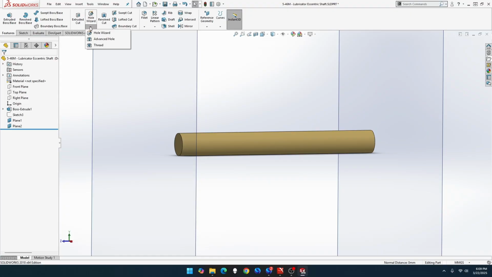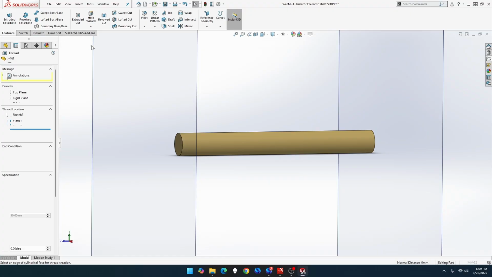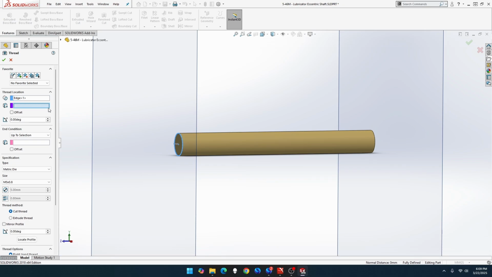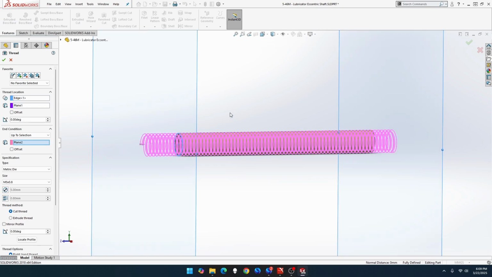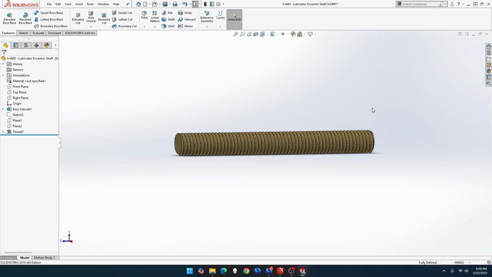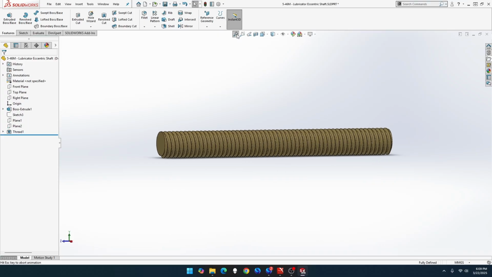Okay, we go Hole Wizard, and it's 5, isn't it? Yeah, which is what we had before, 5. Now we want the circle. We want one end plane and we want the other end plane. And then we can go OK, which is going to work. Perfect. I was waiting for the error. Get rid of those planes. We're done with those. So that's there.